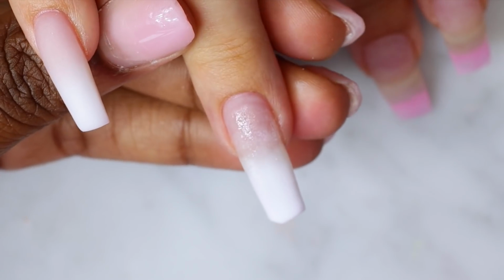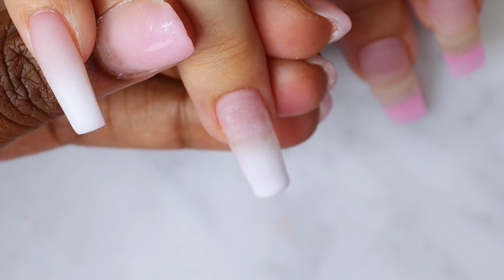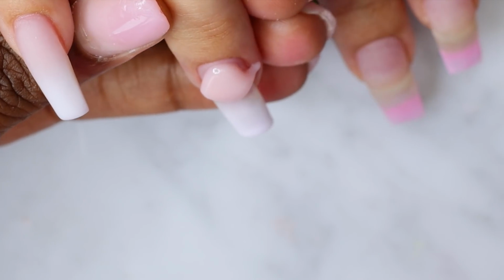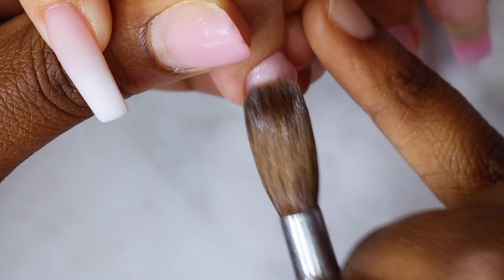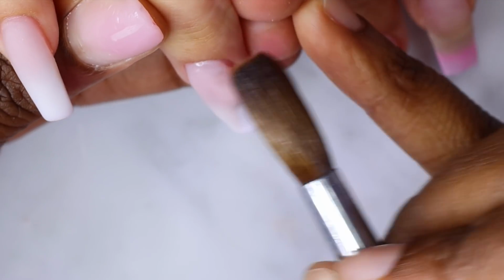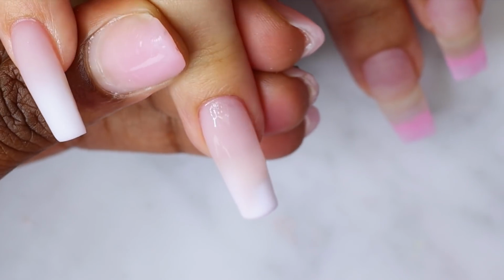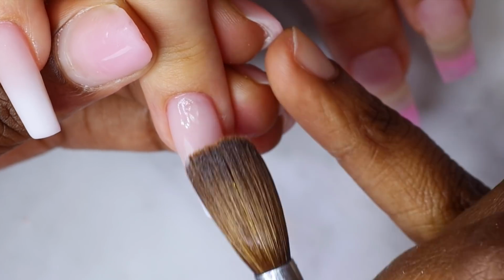I do this because on the pinky, the easiest way, with what I show you, you will use the core white with less pigment. Next, on the ring finger, we are using the white with a lot of pigment first, and then going ahead with the cover pink over it, because the cover pink doesn't have that opaque pigment.